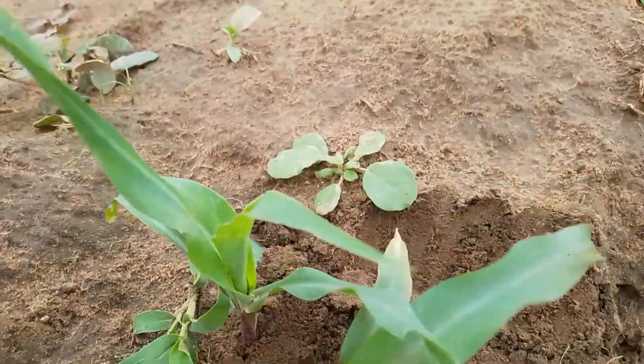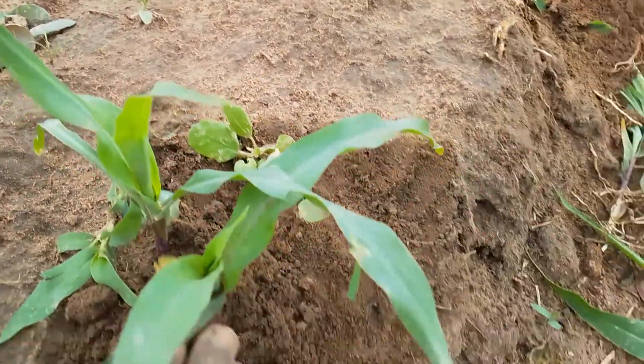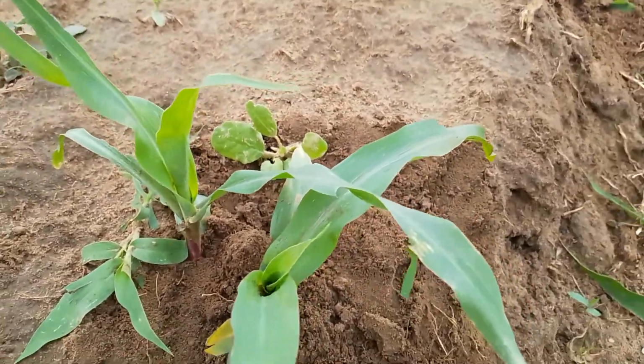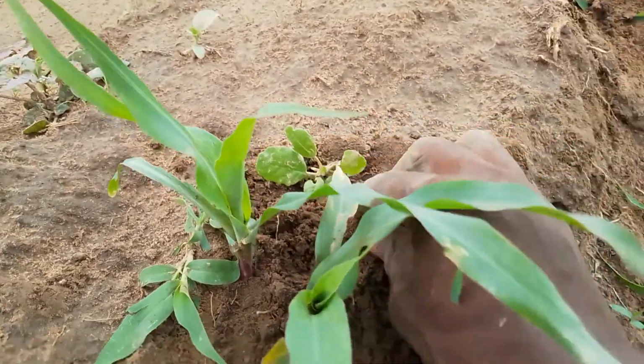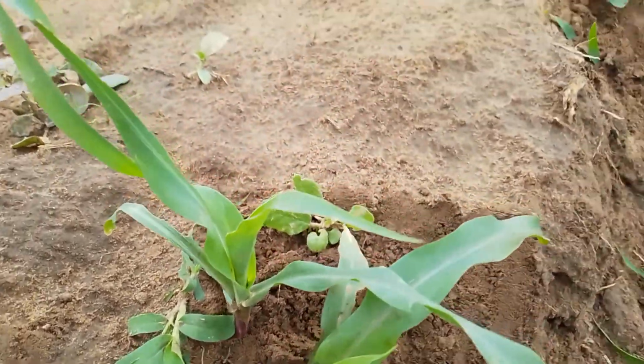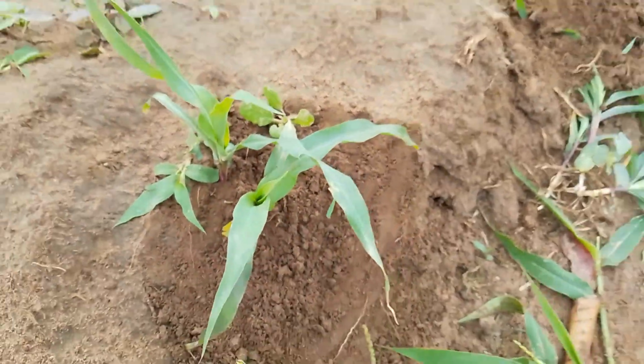This is thinning. This work was done by, the planting was done by an SS3 agricultural science student. He did this. So let's go to the next stand.